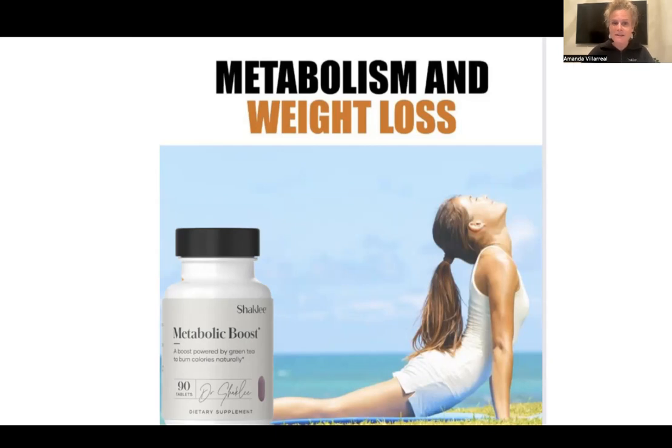Now, this is something that I do recommend for clients, especially when you notice you are kind of stuck. That's why I think this is a great thing, along with exercise, to throw out there and make sure that I mention, because a lot of people are not aware of this. This product in particular has third-party clinical studies that have validated that it can increase your fat burning by 30%. We talk about increasing your metabolism. This has something in there called EGCG, which is also found in green tea extract, to boost your metabolism. There's also chromium, which is great for helping with cravings, and banaba leaf to help with balancing your blood sugar levels. So it helps to keep your craving levels down and your energy levels up, which, when we're talking about metabolism, is a great thing to highlight. This can increase your body's ability to generate heat, so that increases your metabolic rate, but it doesn't increase your heart rate, which is what we see with a lot of products out there today that focus on metabolism.